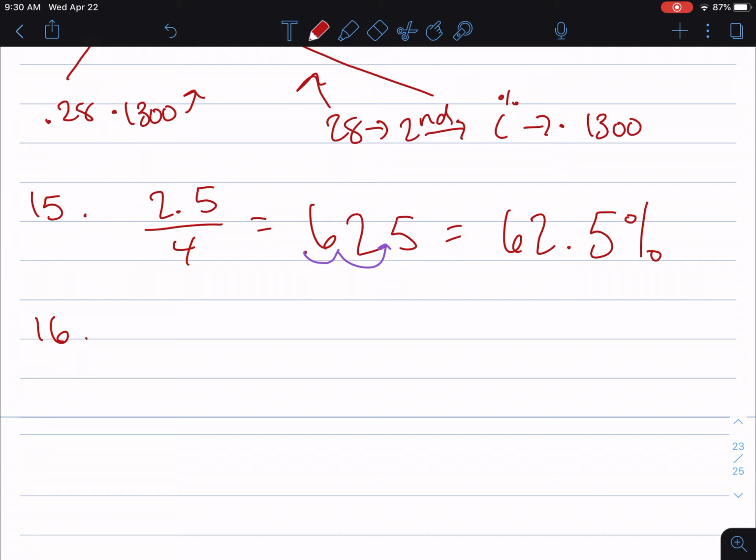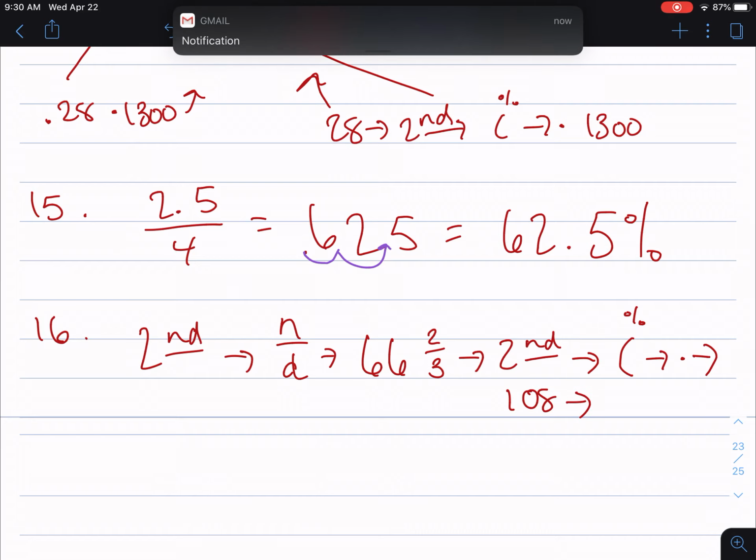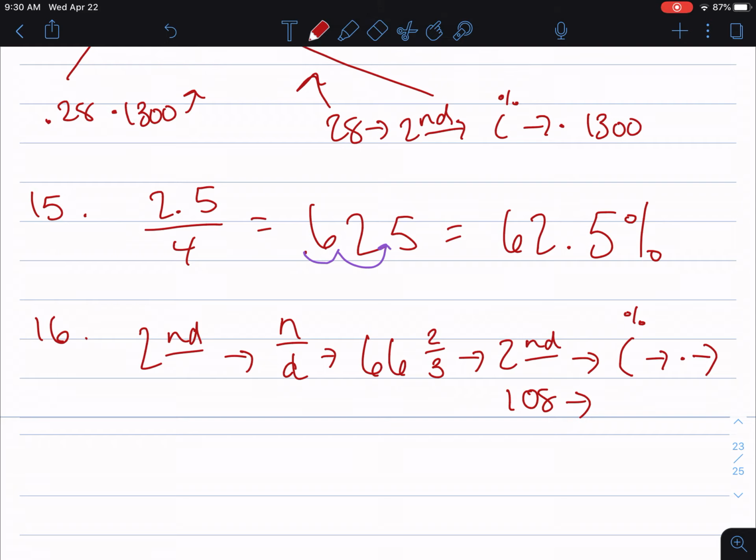And 16 says find 66 2/3% of 108. So in your calculator, this is what I would do. I would use the second N over D, and you're going to be able to input this mixed number of 66 2/3, and then hit your side button. Second, this parentheses with the percent over it, and then times 108. Okay. I'm sorry, I'm trying to catch up to you. My calculator is going to be a little different, but mine says 71.28. I don't have your calculator, but somewhere around 71, 72. Okie dokie, thank you.